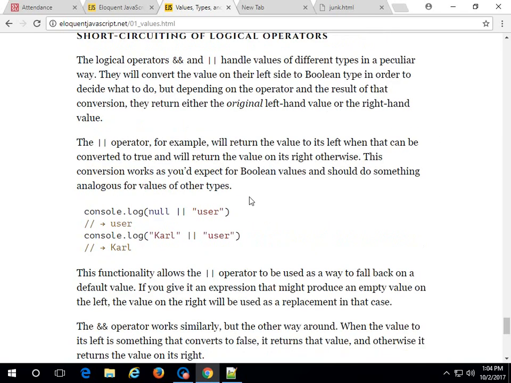Now this is something that is not widely known, I don't think, or at least I meet a lot of people that do not know this. Sometimes you'll have expressions in a daisy chain of ORs. And if any of the ORs are null, it keeps on going until it finds one that's valid. But as soon as it finds one that's true, it'll execute that one. So you can see here I've got console log null or user. We know user is true, right? We know all strings are true except for the empty string.